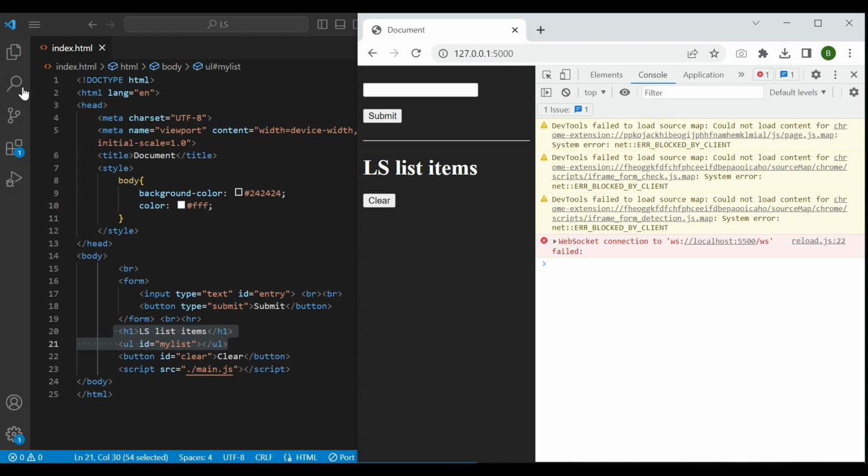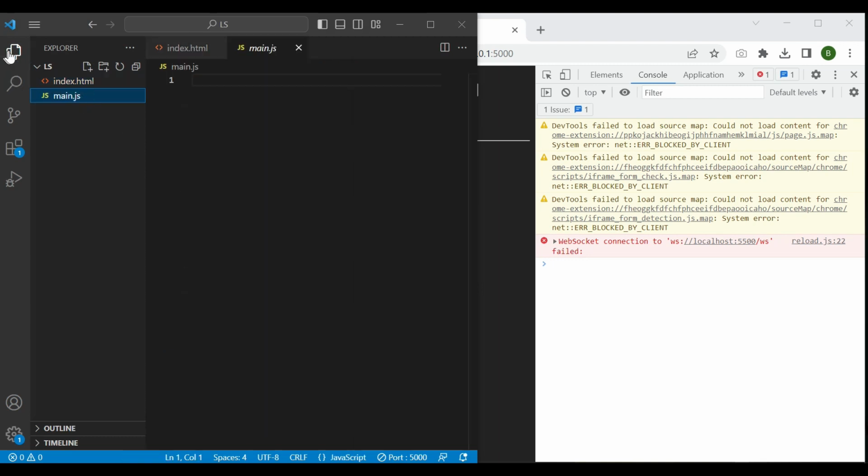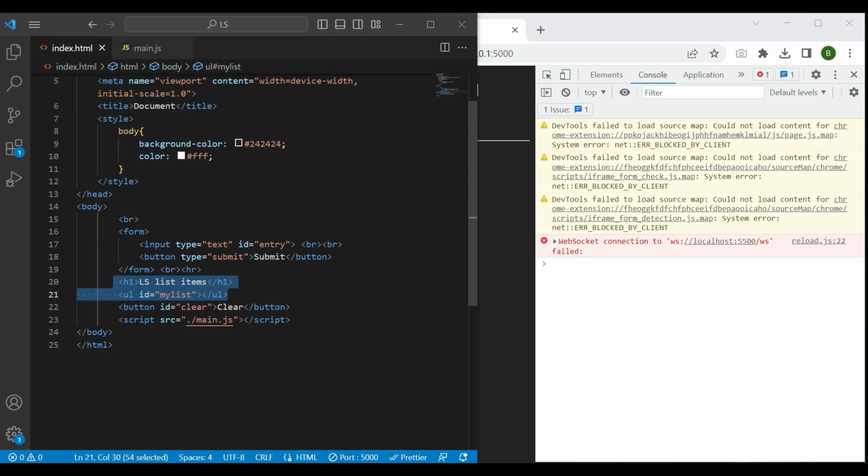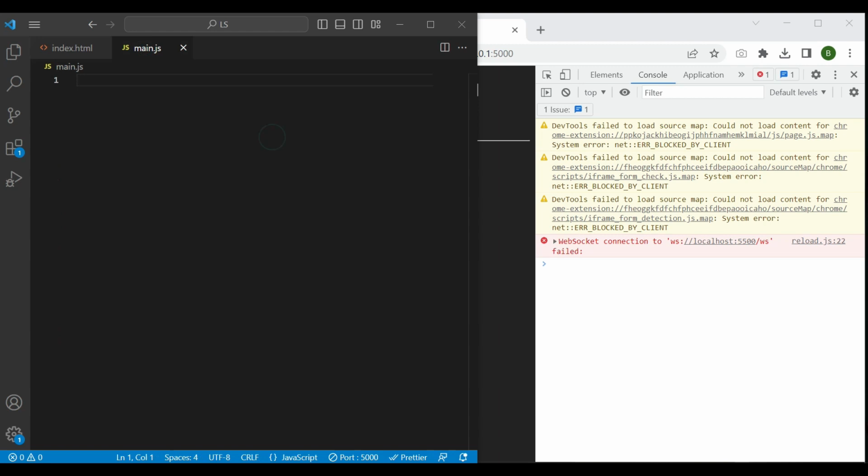Alright, so if we jump into our main.js, which is already linked to our index.html, first I would like to show you the local storage. The local storage mechanism is available via window.localStorage, like so.